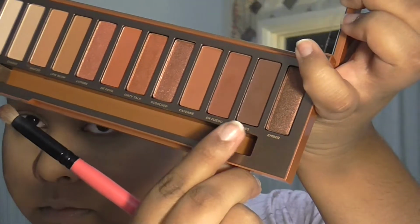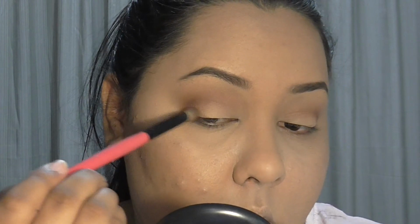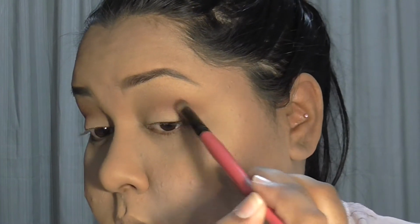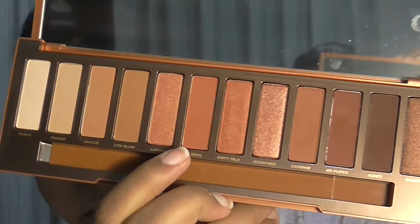Now I'm going in with the shade Ashes and placing that on the outer V of my eye, and you'll see that I build the colors up gradually as I go. So you won't just go in with a dark shade and put that straight on your eye, because the idea is to create a transition between the colors so everything blends out perfectly. Because again, you do not want any harsh lines or any defining lines unless you're doing a cut crease, but this is not what we're going for.